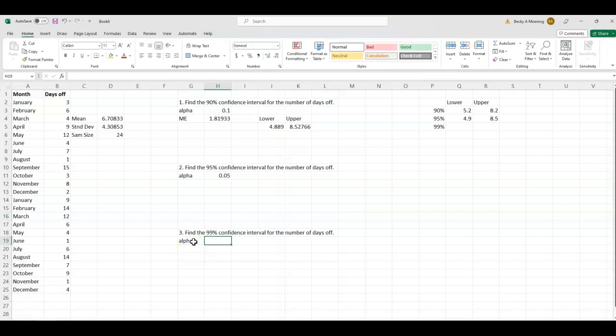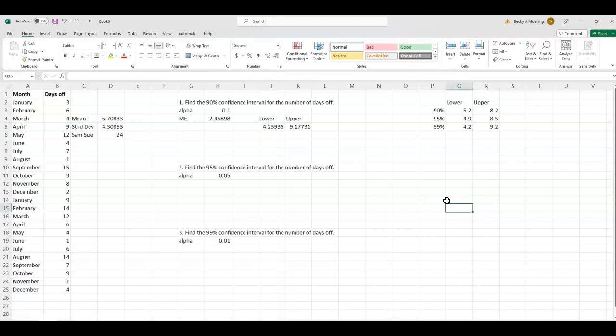If we move now to 99%, that means alpha's 0.01. So I'm going to go back up to my margin of error and my confidence interval. So again, I'm going to take out alpha, that very first one, and I'm going to replace it with 0.01. So the standard deviation and the sample size stay the same because we're using the same data set. So now that I've replaced alpha with our 0.01 because of our 99% confidence interval, when I hit enter, you can see again, it updates not just the margin of error, but also the lower and the upper pieces. So now we can go 4.2 to, to the nearest tenths, 9.2. So now I have my lower and my upper, my confidence intervals.